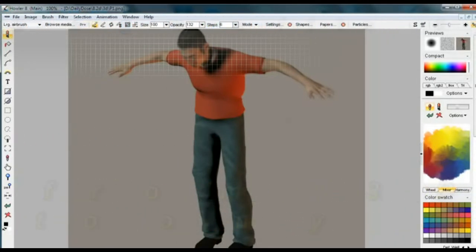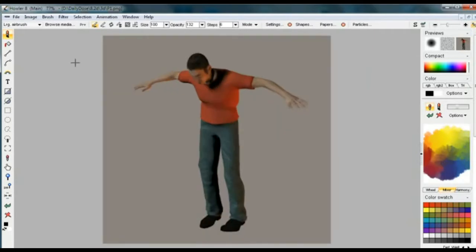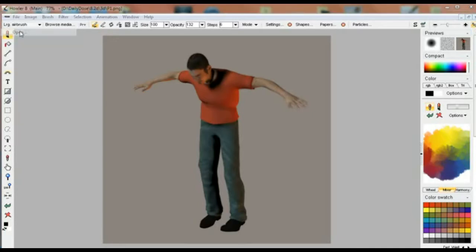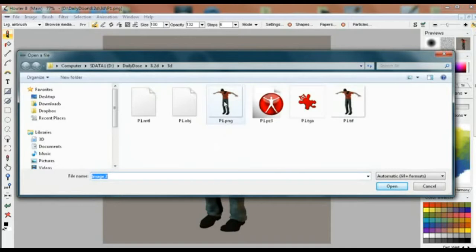Alright, hello again. This is going to be a quick look at some of the ways that you can work with material rendered in Poser and take that into Dog Waffle. In fact, what I just did here is to open a file. I rendered that in Poser in PNG, another time in Targa, and also in TIFF.